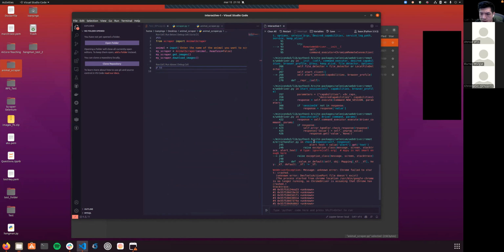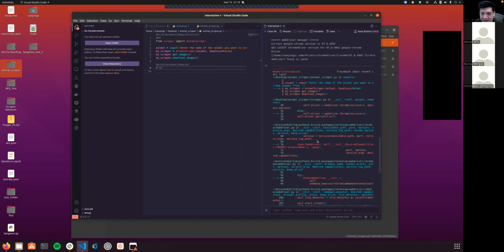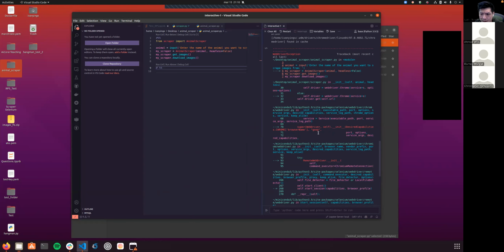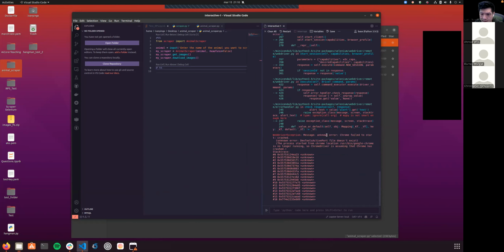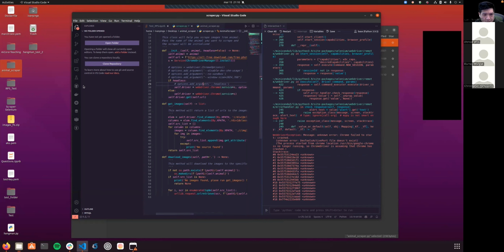Wait, what's going on here? I saw this was working yesterday. What is going on? No error conflict, it crashed. What am I using? Chrome driver.